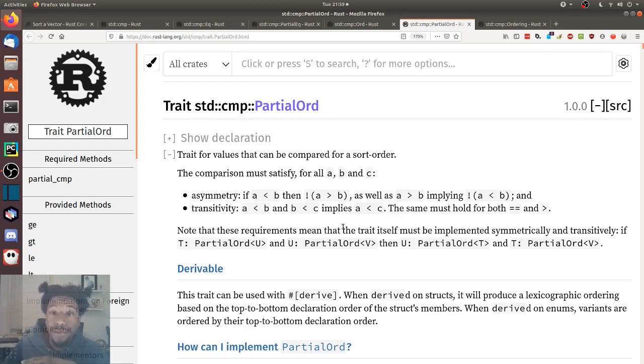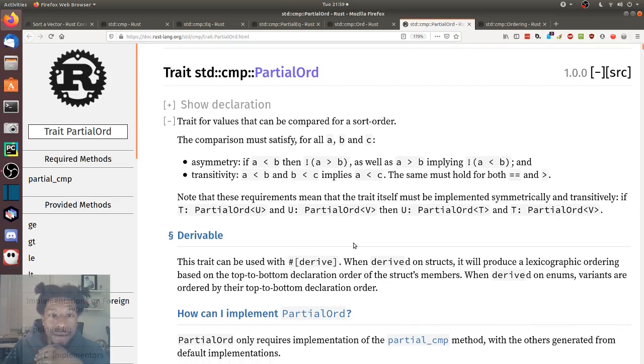So partial order doesn't have any highlighted big words here, but it does tell you a comparison must satisfy the following for all A, B, and C. And this looks like this is where the heavy work is being done. It has to be asymmetric and it has to be transitive, which we already looked at. That's A is less than B, B is less than C implies that A is less than C, and it holds for all the other operators.